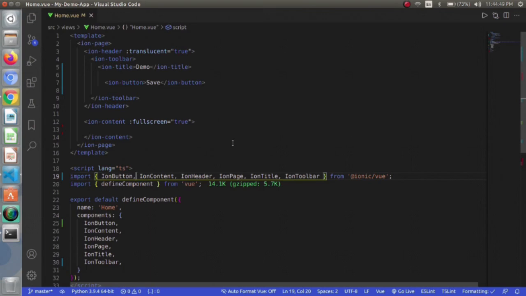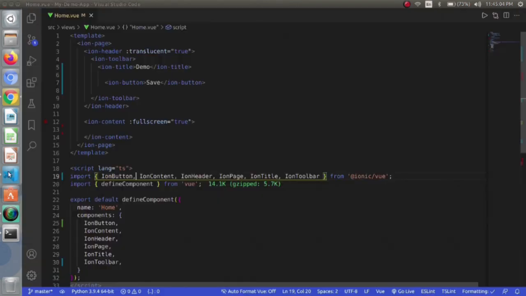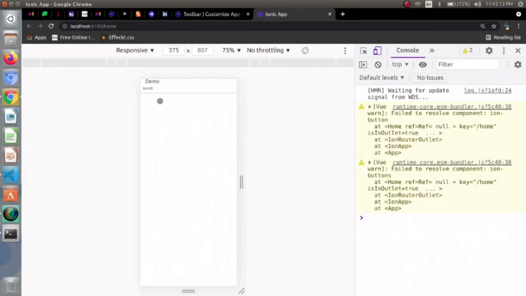If someone wants a button like this in the toolbar, we can use them like this. And if we want it to be filled or to be clear, then we can place them inside the buttons. So I will be undoing everything. Then we have them in the first part of the toolbar, and it is just below my demo title.